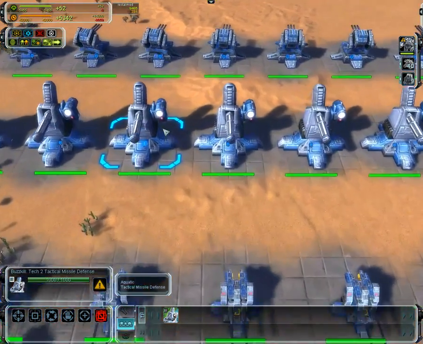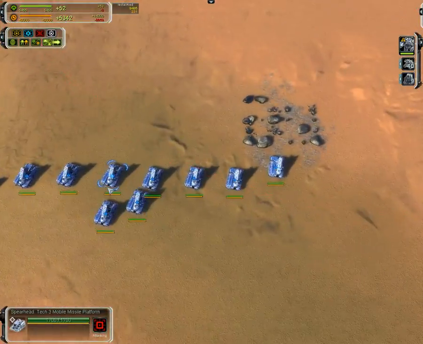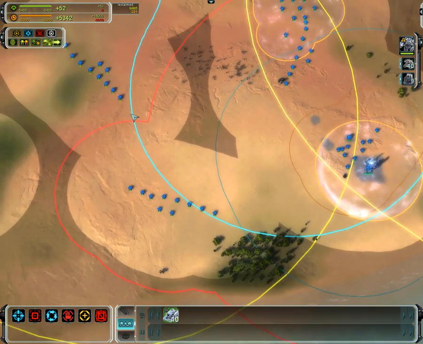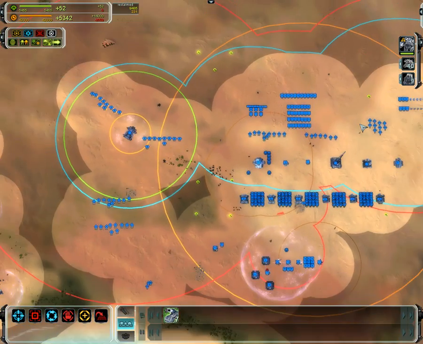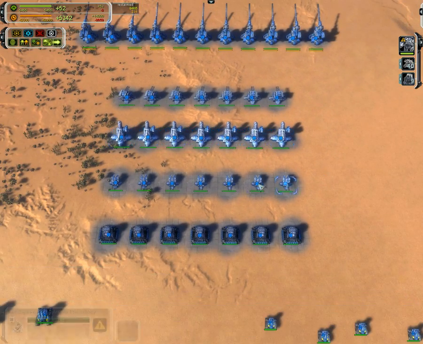We have the TMD, so this is the anti-missile solution. This is what you use to protect against mobile missile launchers like these, as well as the Tech 2 ones. Yes, they're not there, they're right here. So with enough of these you can protect. The EEF ones are not particularly good, perhaps the worst ones depending on the situation.